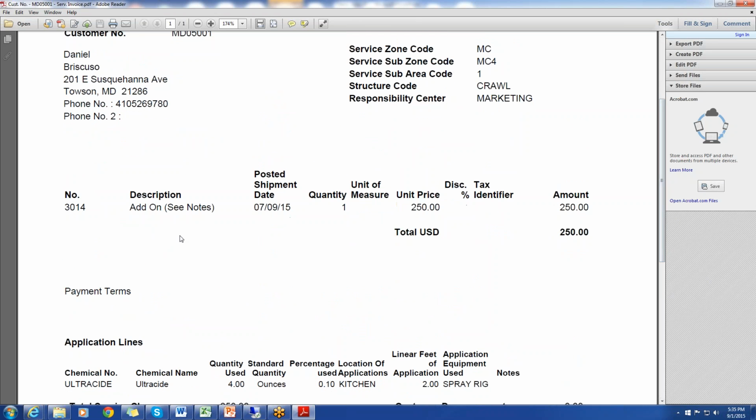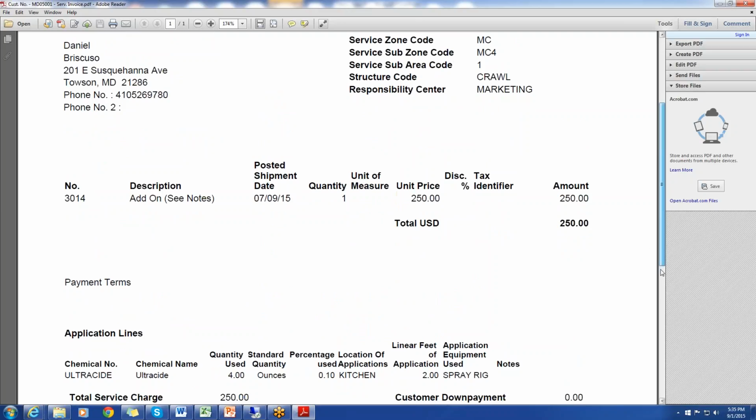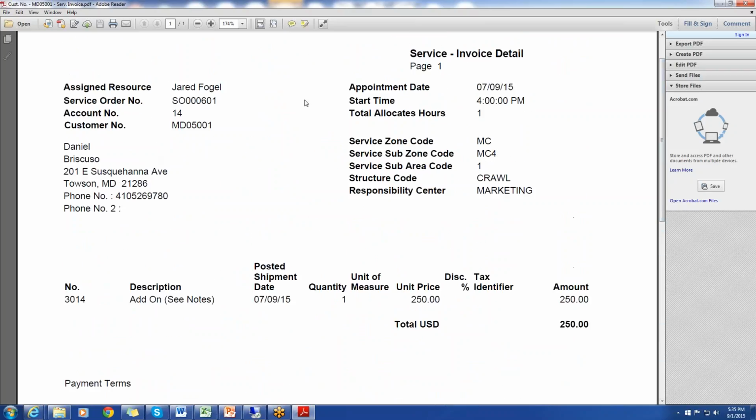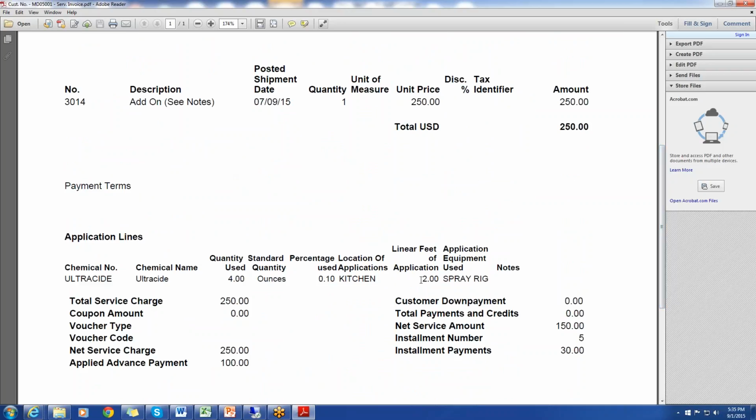We had something in there called add-ons. That must have been something we did for testing. But you see the chemical information, what we charged, how they paid, installments. It's all right here. So again, you can refer to a prior video, but we're taking the information that's currently on our service ticket, putting it in this system, and it gives us the ability to email our customers.